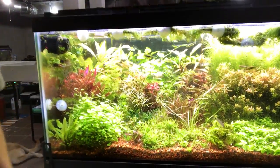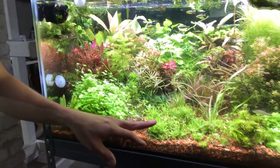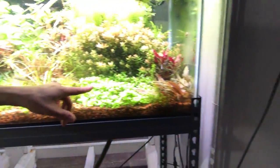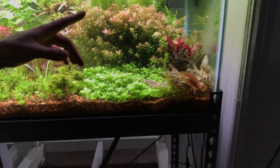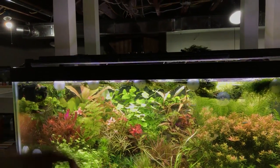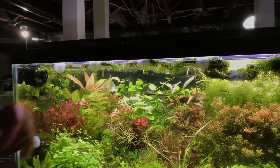This first tank here is one of the major grow-out tanks. As you can see, there are several different species — you've got some Hydro Japan, some Pogo Stelm, and Hell Fury, also called Downoi. You've got Staurogyne Repens, a big carpet over there. You've got some Rotala Wallichii, Pogo Erectus up in the back, and then a bunch of moss lining the top. Let me know in the comments if you want to know why I'm growing the moss like that.